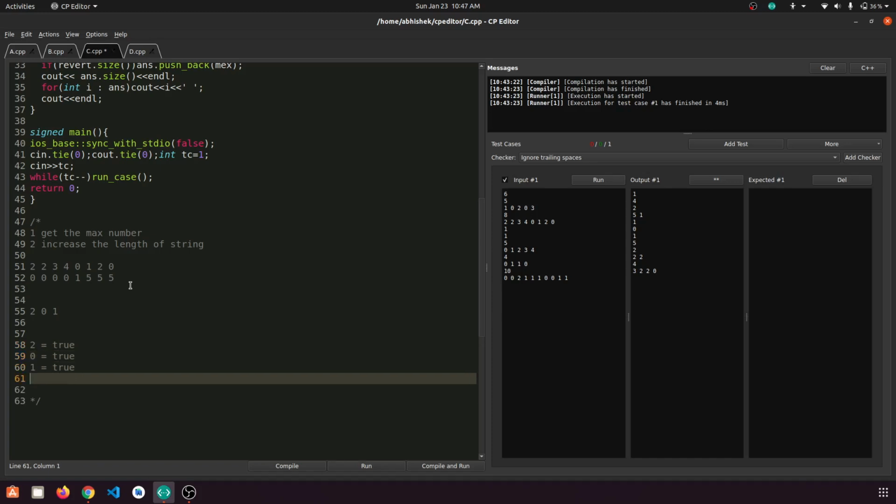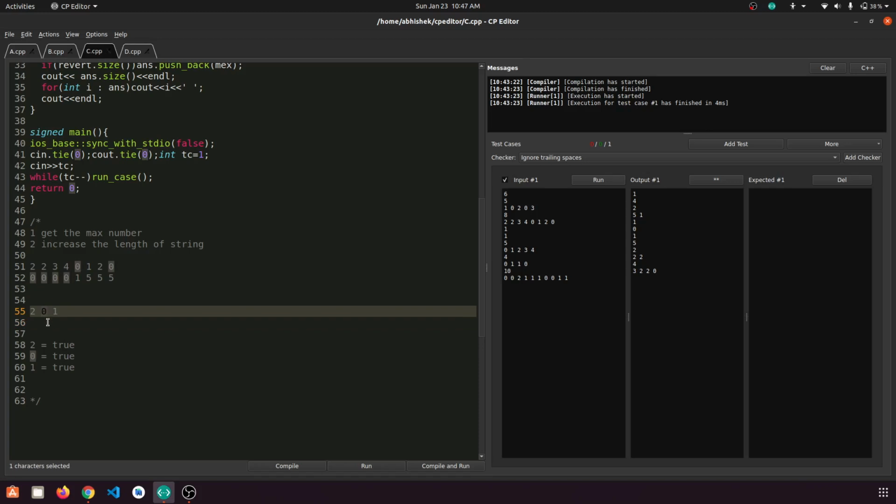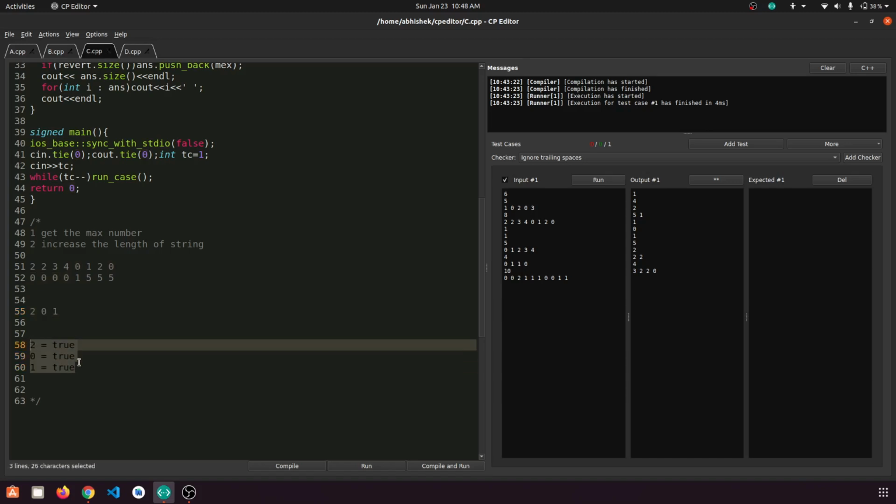So first of all, we are at index 0, so our MEX would be 0. Now we go to index 1, whose value is 0. So it will now find the new MEX, and the optimal way to find a new MEX is not to iterate from the start and find the missing number. It is to check whether the number greater than MEX is already encountered in this array or not.